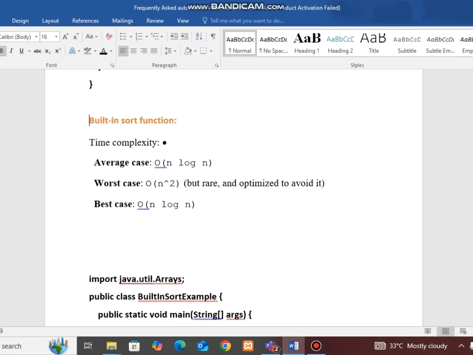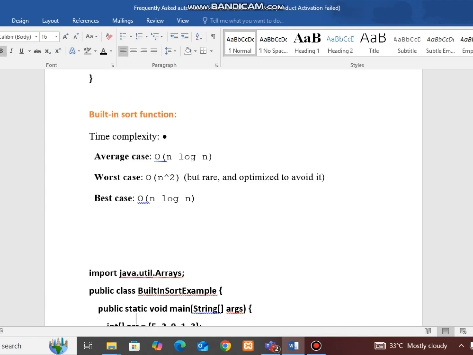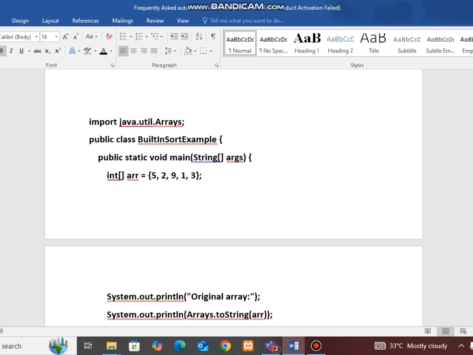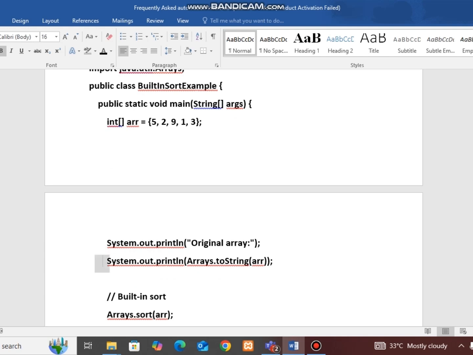Next, the built-in sort method. The built-in sort method has average case execution O of n log n and best case execution O of n log n, but it also has worst case execution O of n square. To implement the built-in sort method, we have to import java.util.Arrays, initialize the array and print the array using System.out.println with Arrays.toString.